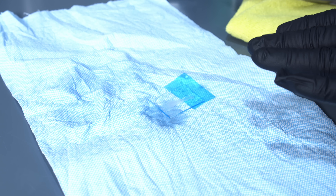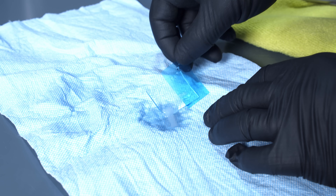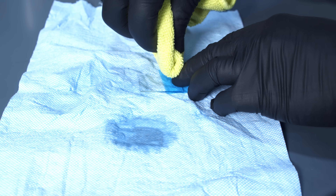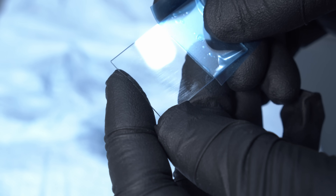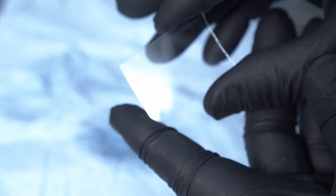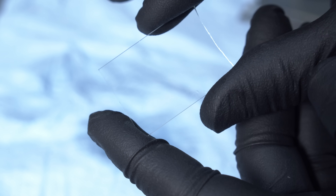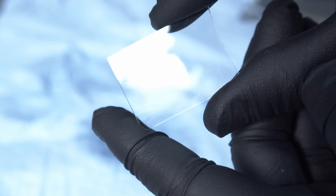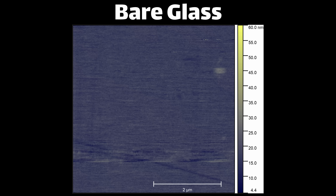That is plenty — we're just going to let that sit for a sec. Now let's dump it off and wipe it as recommended. I'm not going to buff it this time, I'm just going to gently wipe it away and hopefully we'll see a little bit more. You can kind of see the streakiness — so it's on there. I'm going to peel the tape off. You'll notice there's kind of a line down the middle where it builds up. So it's on there. Let's see what's going on under the AFM.